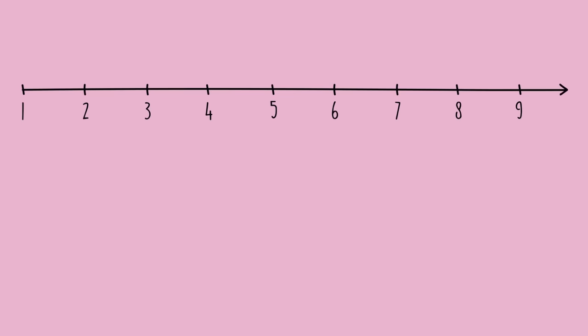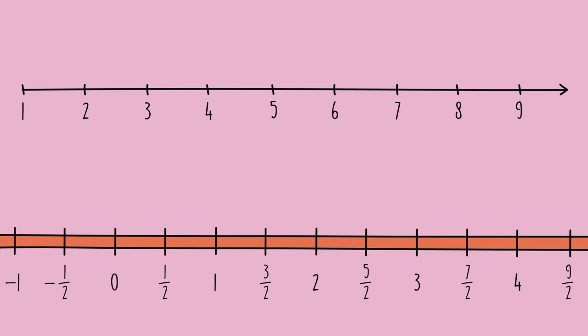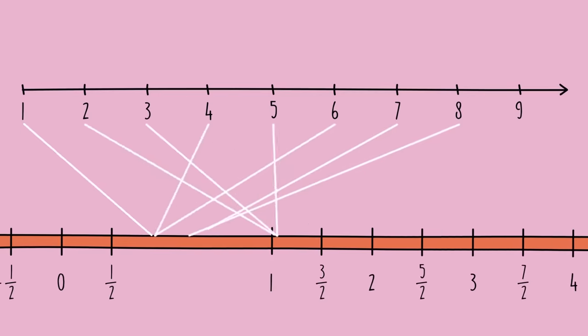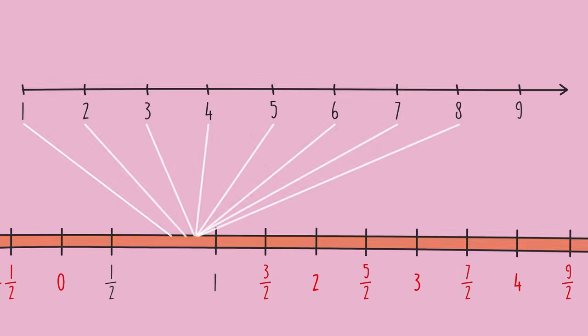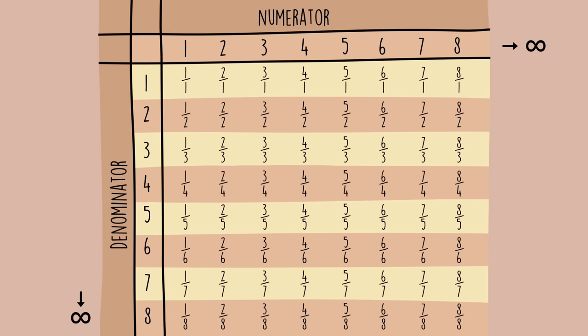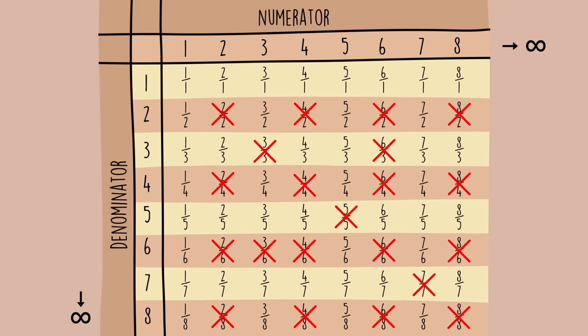Take the set of all the natural numbers, the positive integers, and the set of all the rational numbers. At first, it seems impossible to make a one-to-one pairing. We'll just keep going down this rabbit hole and never getting to all the other rationals. But let's try arranging them like this. Make a table and write what the numerators will be along the top, from one to infinity, and what the denominators will be along the side. Now, fill the table. Here will be one over one. Here will be one over two. Here will be one over three. Here will be two over one. Here will be two over two. You get the idea. We will have some rationals that repeat like two over two, which is the same as one over one, but that doesn't really matter. We can just cross them out when we recognize them. If we try to pair the first row with a natural number, well, it goes off to infinity, so we'll never get to the second row.